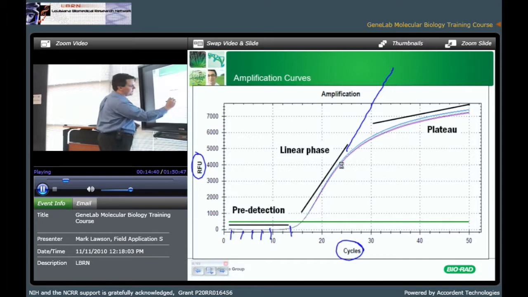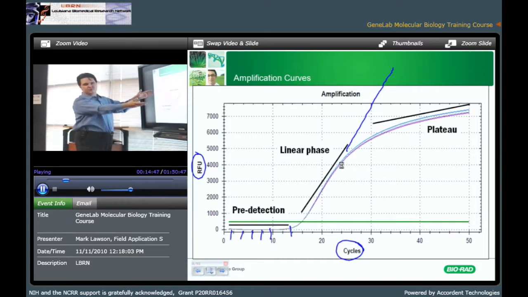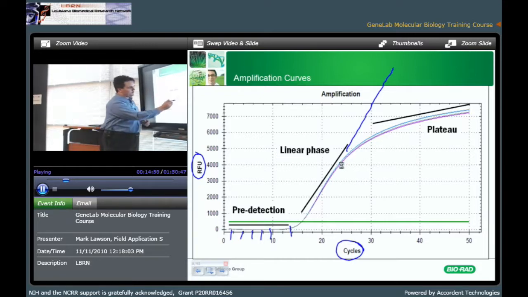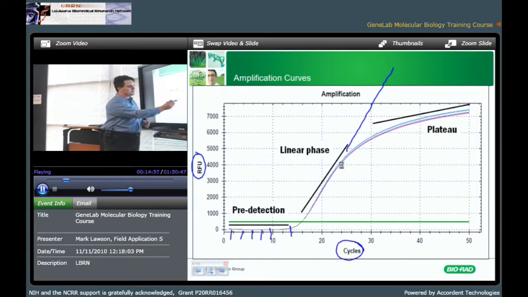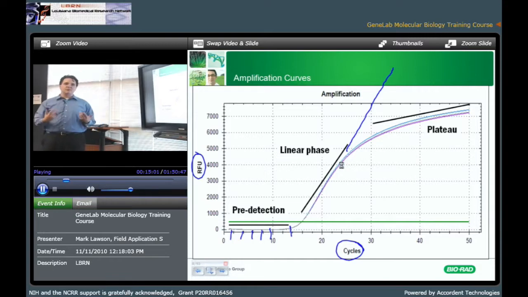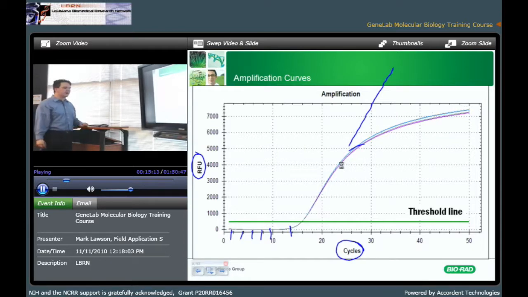And I've drawn it up here, but in fact, the slope has begun to change as early as here. And you see your replicates, and this is a replicate of 4, begin to diverge. So by the time we're very midway through the linear phase, the slopes have already begun to change. So if we measure at this point we're always going to have some variation inherent in depletion of resources. And that's not what we're interested in. We're only interested in when everything else is in excess except the template. And that's why we're going to draw a threshold line.